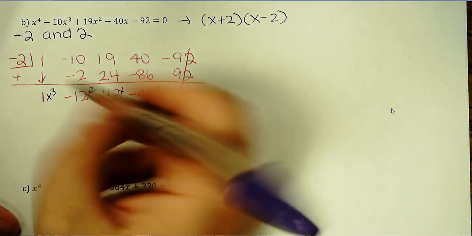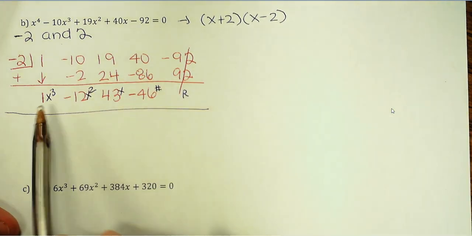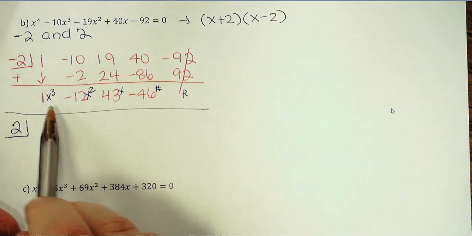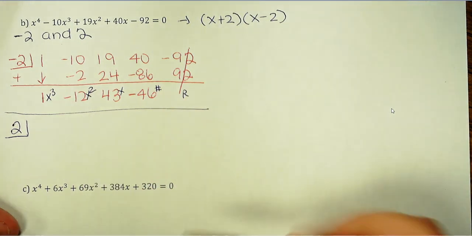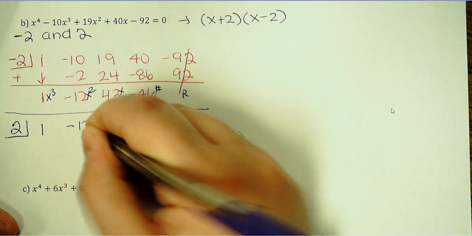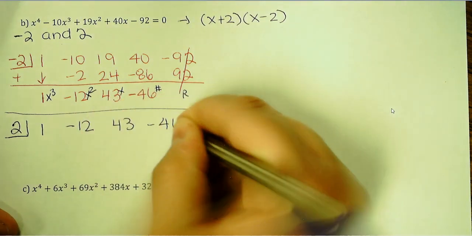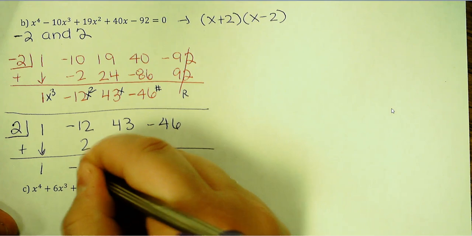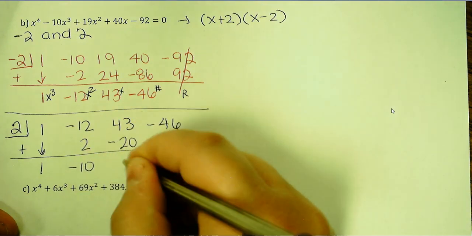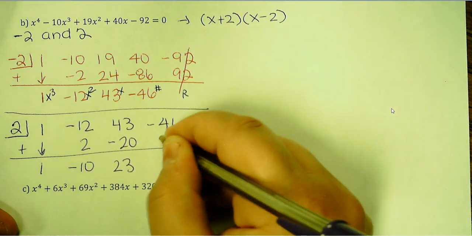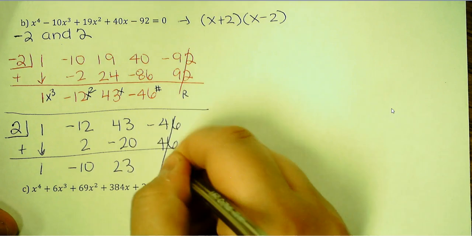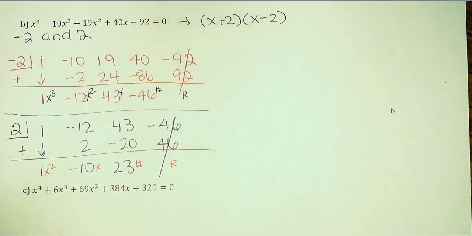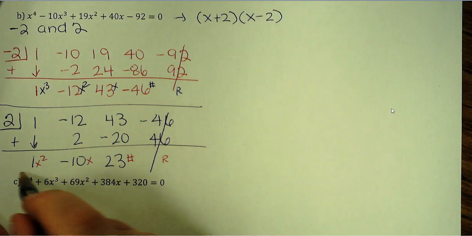Okay, now I'm going to repeat the process of the synthetic division, but I'm going to use the other 0 I hadn't used yet. I haven't used the 2, so that's where I'm going to start here. And just use the coefficients of your result. You're just breaking this down twice. So I'm just going to copy that 1, -12, 43, and -46. Bring down the 1. 2 times 1 is 2, and we're adding here. So this will be -10. -20, 23, and then 46. Okay, remainder would be in this position. We should not have 1 because these are factors. Now we have an x squared. Alright, so since I've broken it down twice, this is the remaining factor here.